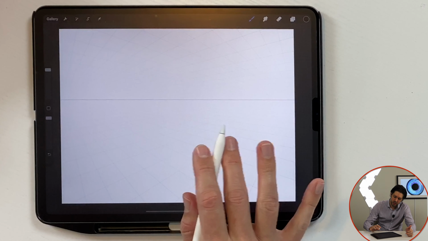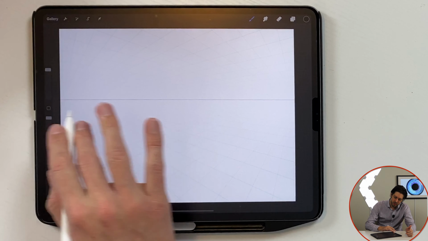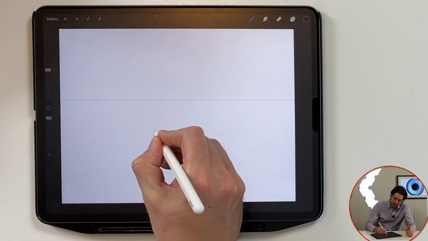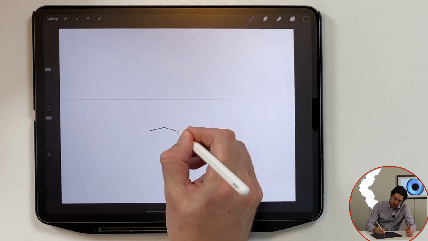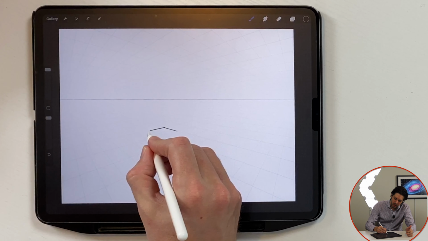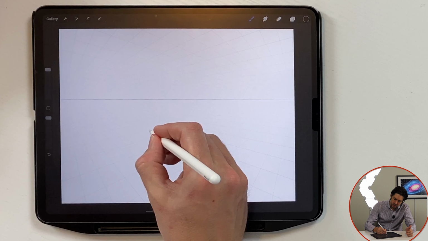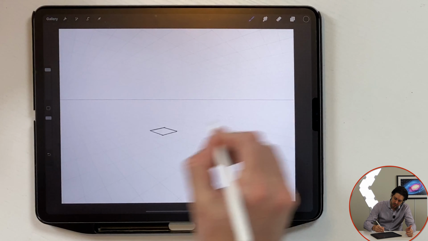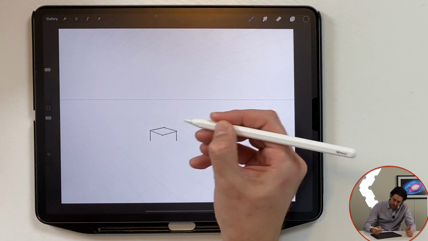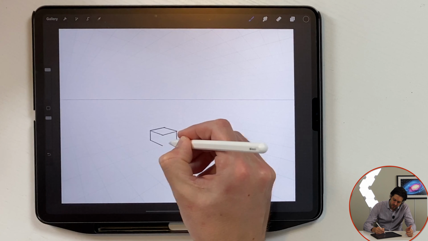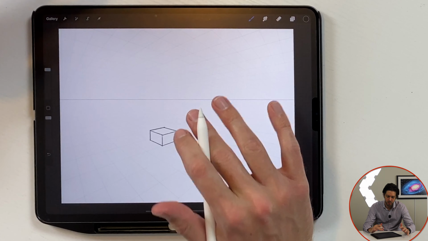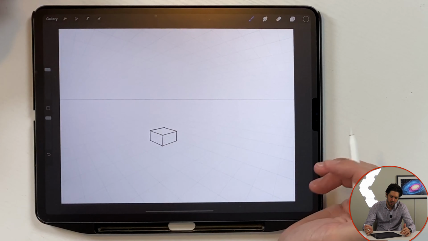All right, let's draw our cube. So here's our horizon line. What we'll do is we'll draw it slightly below the horizon line. And the way we do that is just make a diamond. So one line that goes to this vanishing point and a line that goes to this vanishing point, and then the opposite, so that vanishing point, then this vanishing point. Then we'll come down about like this and finish our cube. So here's our 2-point perspective cube that we're going to cast a shadow.